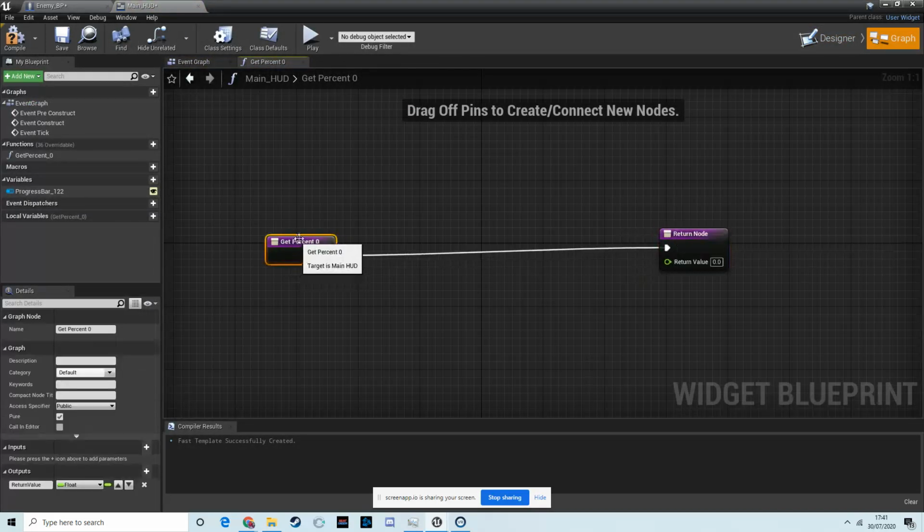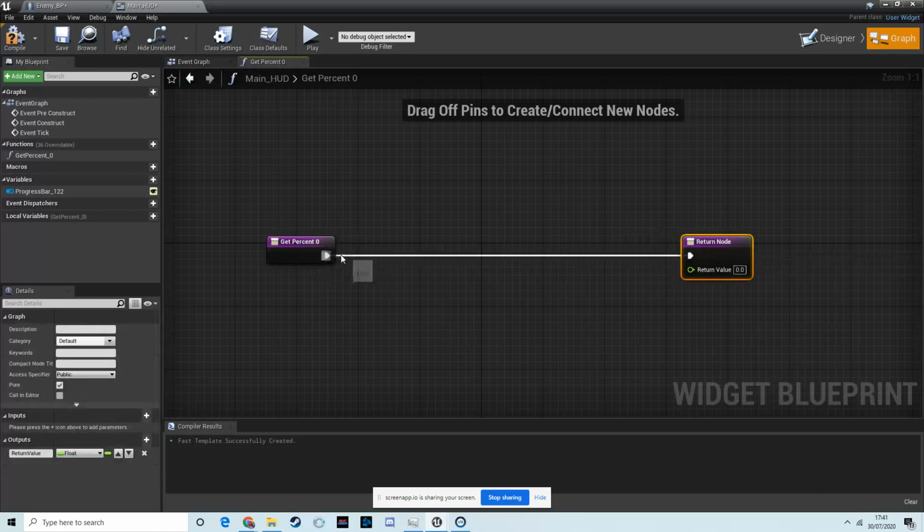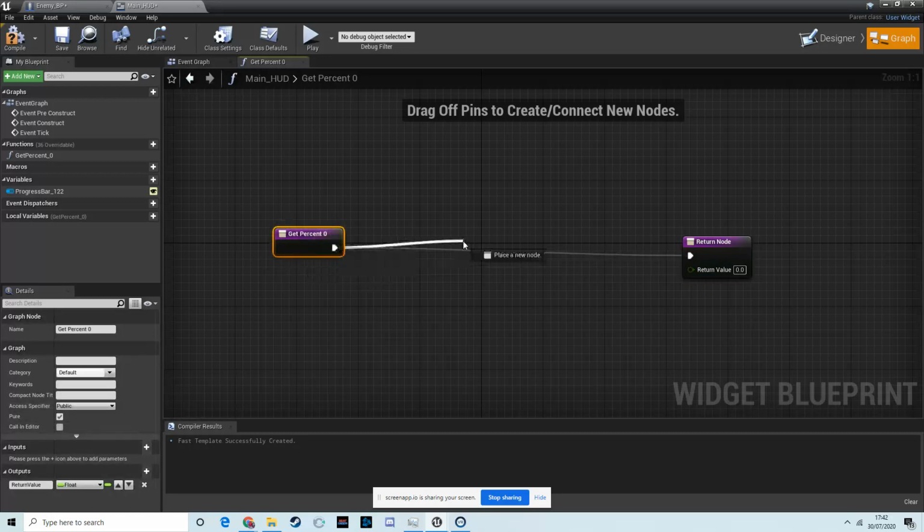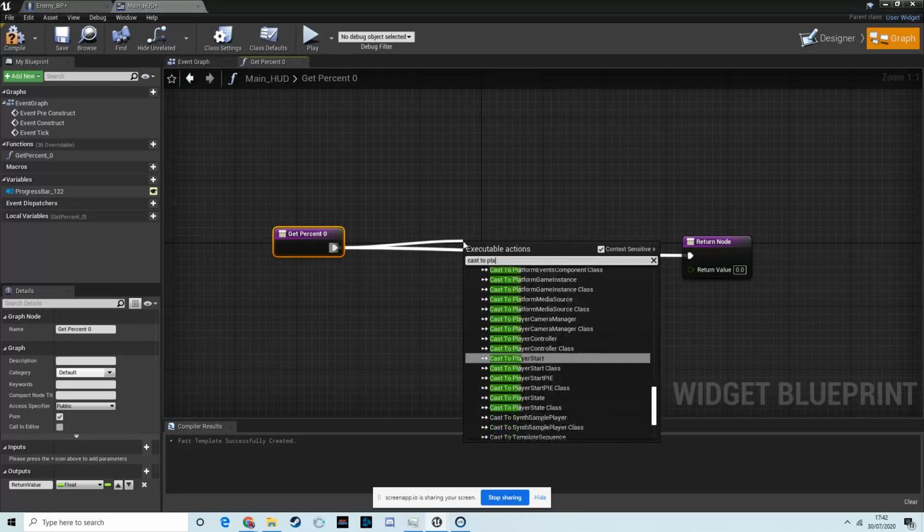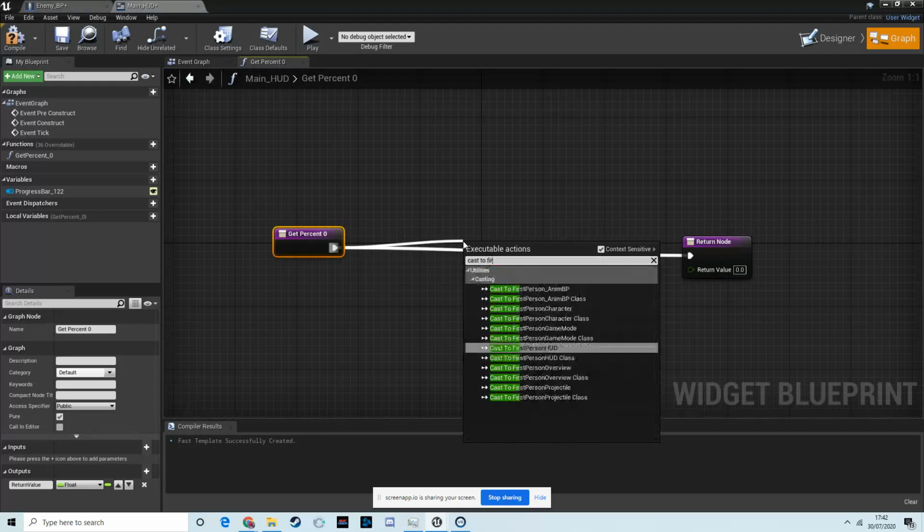Okay, so once that's done, what we want to do is link these two things together. So from get percent, we're going to cast to first person character.